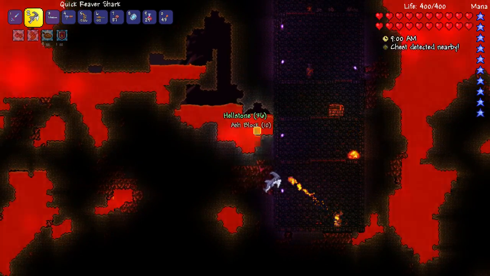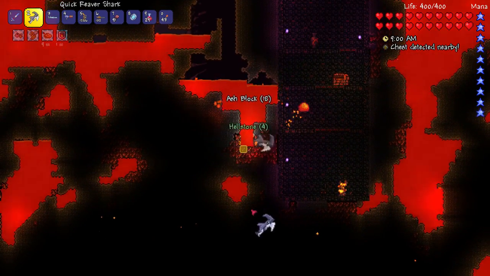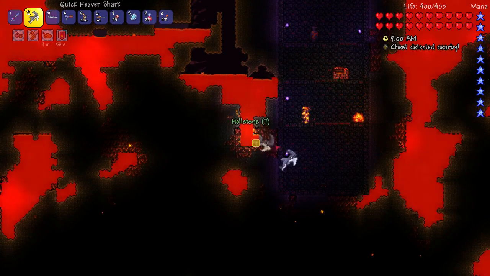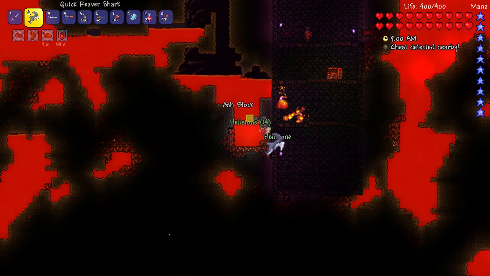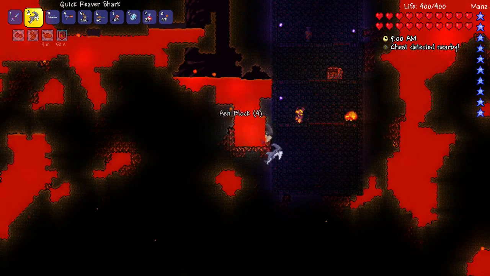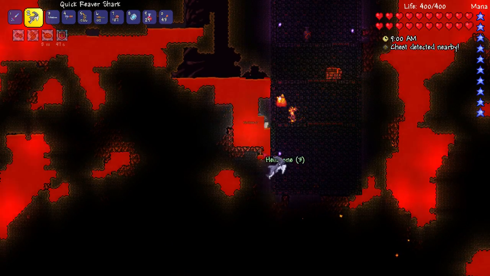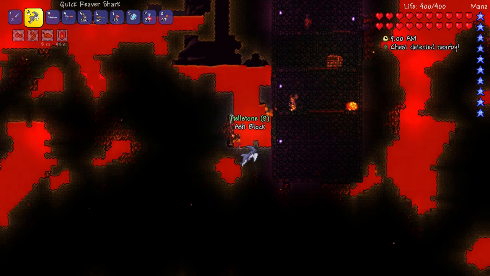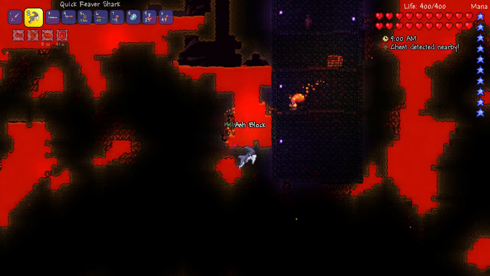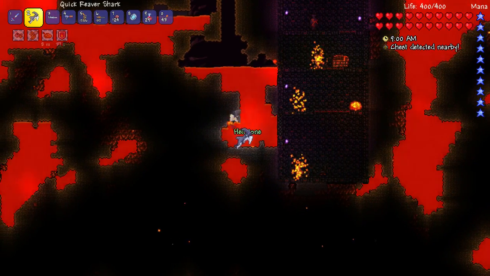So yeah, the whole purpose of this is to get molten armor, which is going to give us a decent amount of protection from Skeletron. It is the best pre-hard mode armor. It is also melee based, so if I want to use my yo-yo, that is going to be the best way to do it.